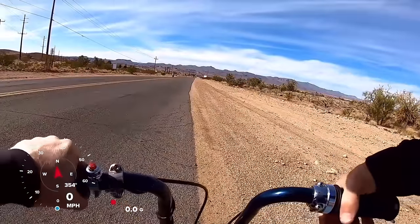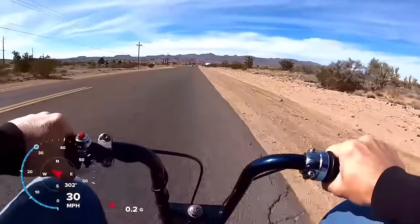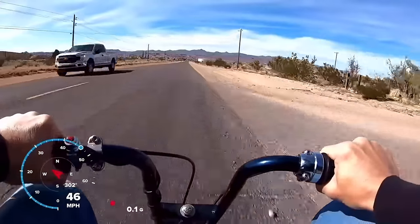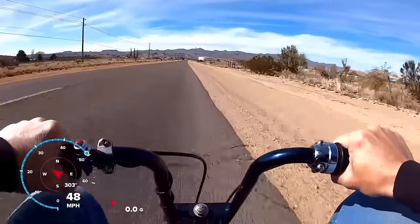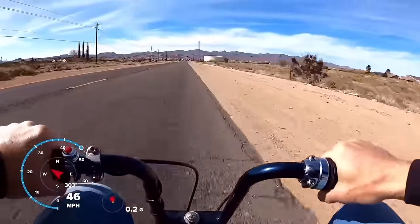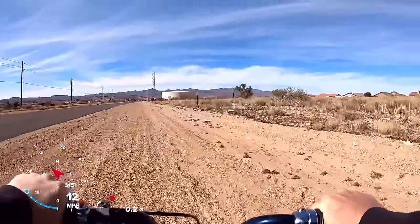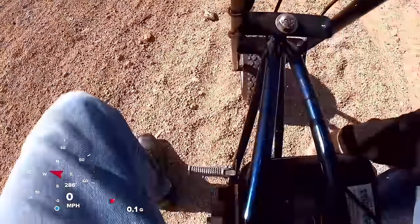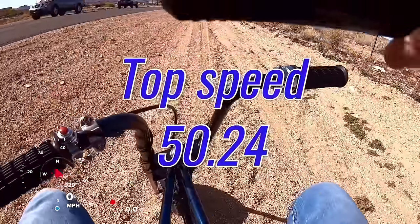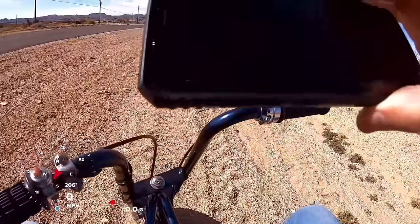Okay, top speed run, stock Predator with the governor zip tied. Top speed was 50.24. 50.24. That's actually pretty good. Stock Predator with the governor zip tied.